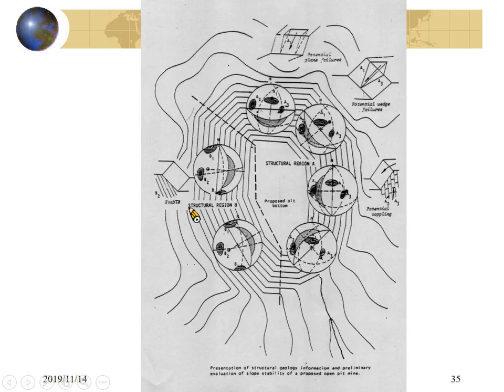So this will be the contours. This cutting will face to the south. This cutting will face to the north. Understand? So according to the stereonet analysis, the failure mode will be totally different. Here, you will have a plane failure. Here, you will have a wedge failure. And here, you will have a toppling failure. It's only related to the orientation of the discontinuities and the slope faces.